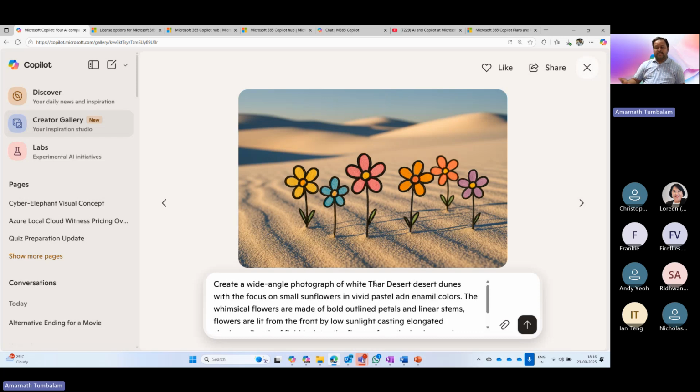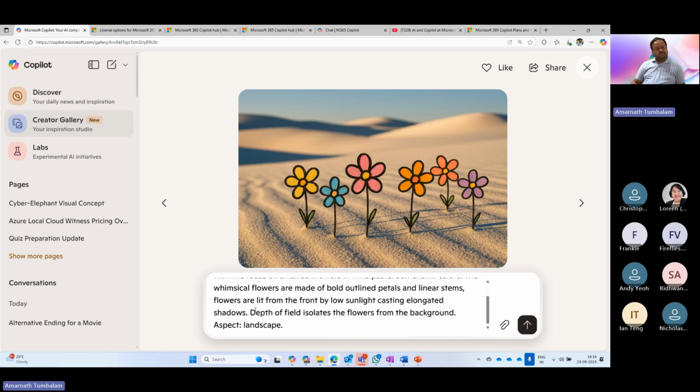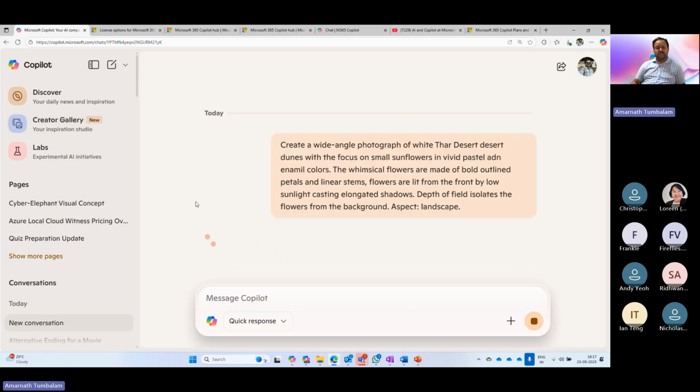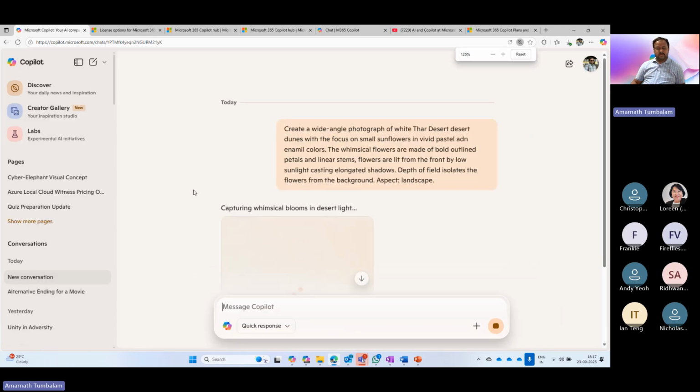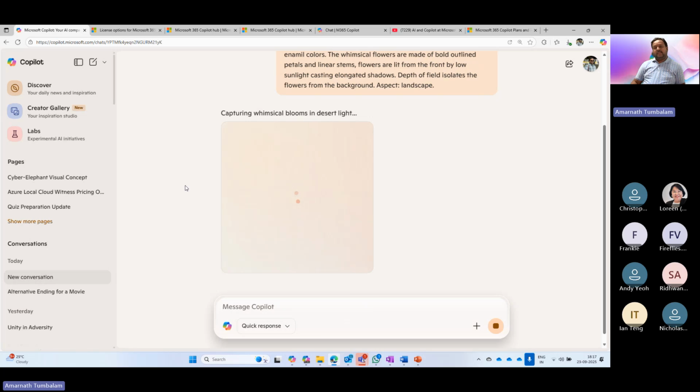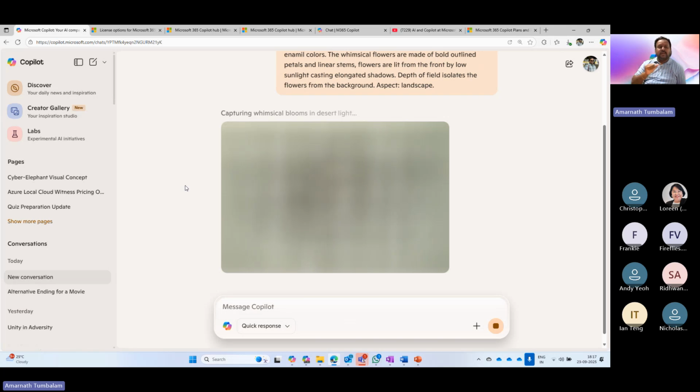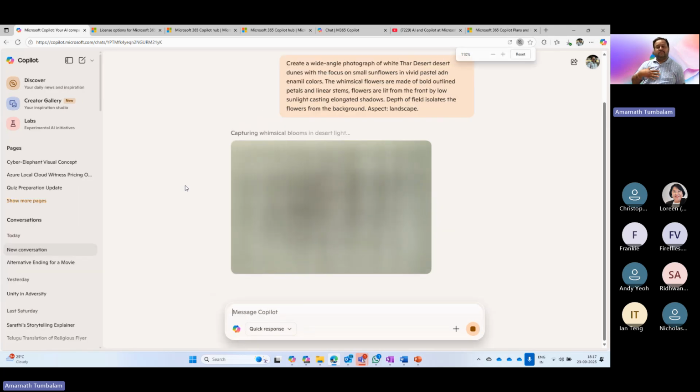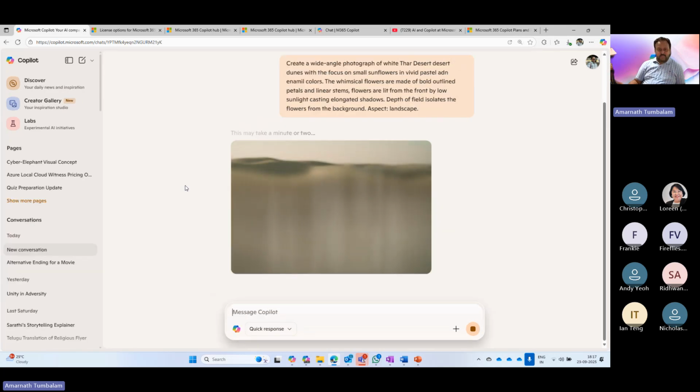White Thar Desert is basically part of India. So I'm just trying the Thar Desert, and I'm trying to change it. And also the ratio, what kind of a photo I require, right? So I'm just recreating this picture with my need. I'll just say to create it and zoom it out a little bit. It is helping me recreate my vision with the reference I chose from the gallery. So I would seriously request anyone to try this. This is something more exciting, and our imagination can be put across in a better way, right?